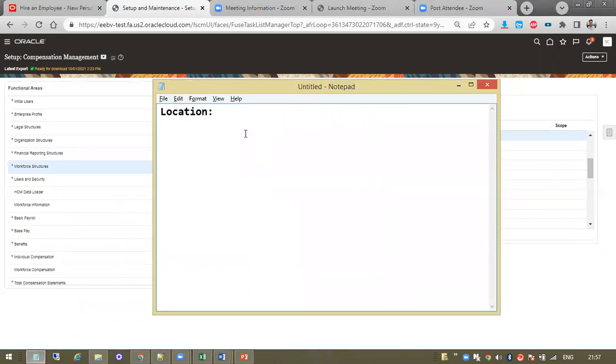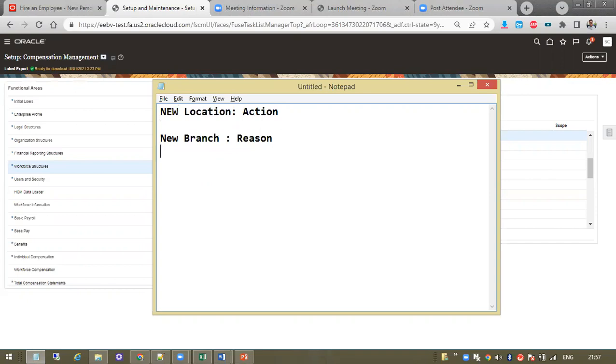So for example, for locations, I am creating a new location. This is the action. What is the reason I'm creating it? A new branch, we can type. Okay, new branch. That's a reason, so an action reason.